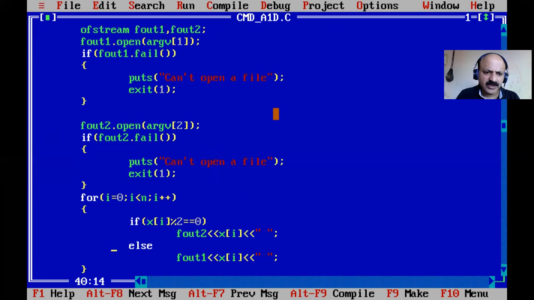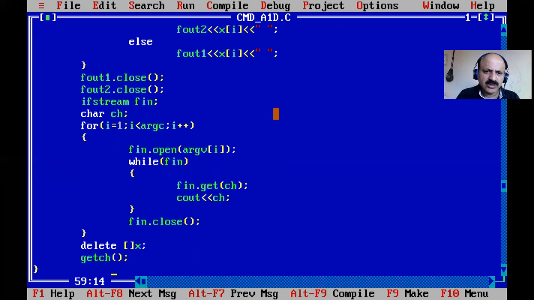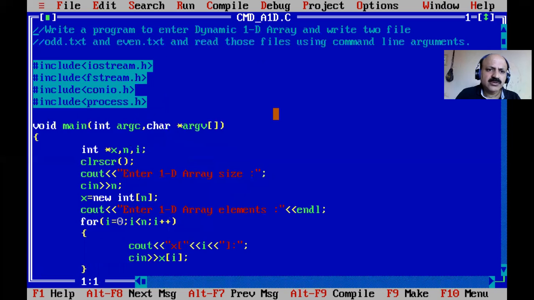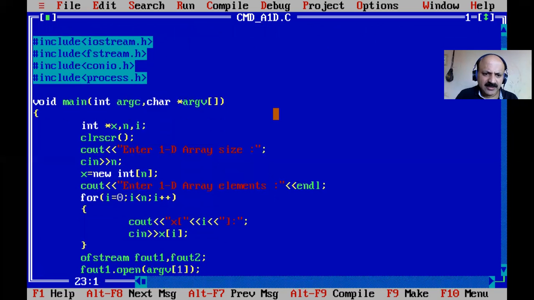There is no error. Both files are closed, and we open them one by one. So what is the problem? Everything looks well. The integer argument counter is an integer, and the character argument is a 1D array with asterisk and subscript, although actually it is a 2D array, and the memory location is perfectly assigned.